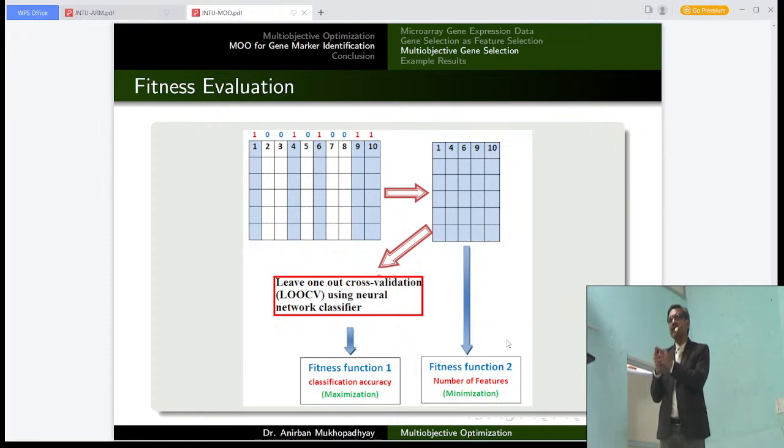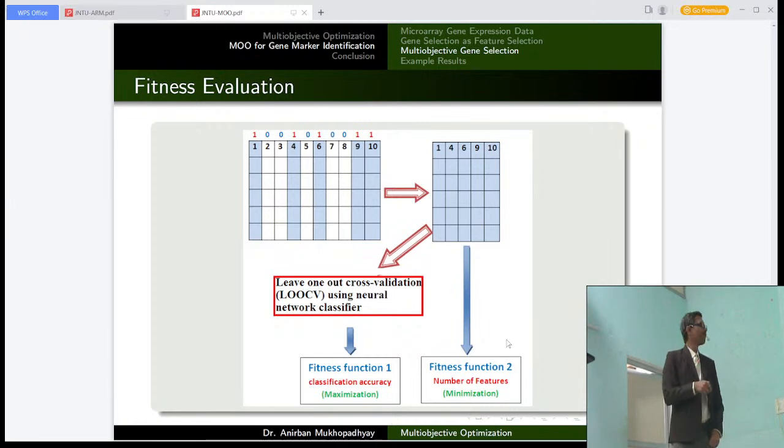These predicted labels, based only on these genes, are then compared with the true labels, which were known, and we compute the accuracy. Suppose out of 6 samples you have predicted 4 correctly, so your accuracy is 4 by 6, converted into a percentage. Suppose we get 70% accuracy. So that is one objective function.